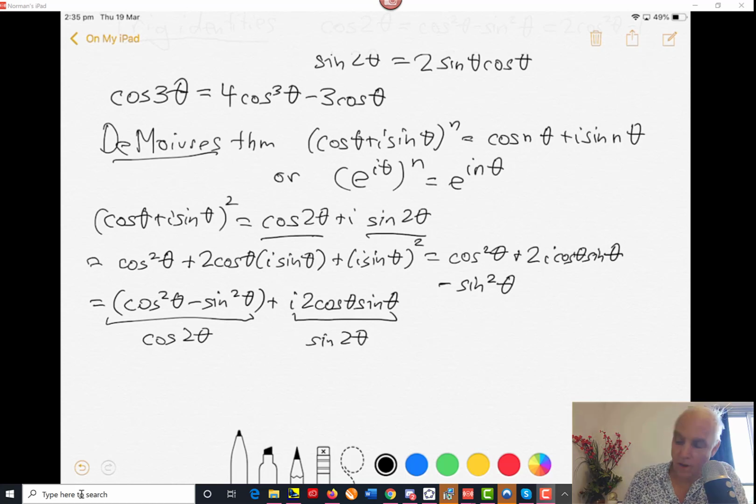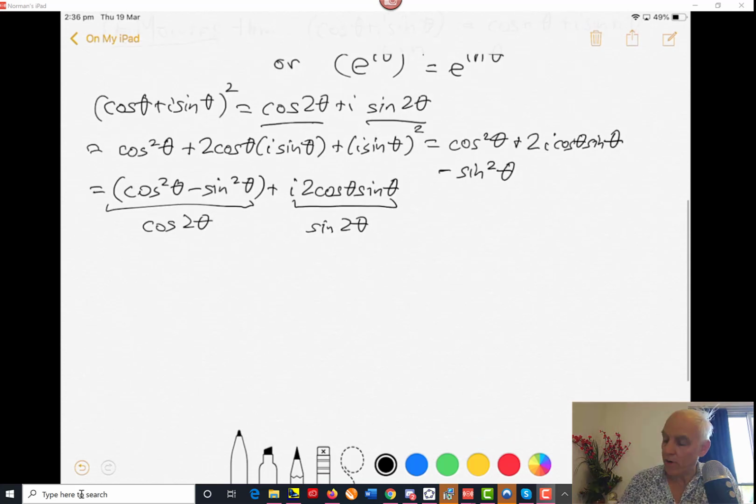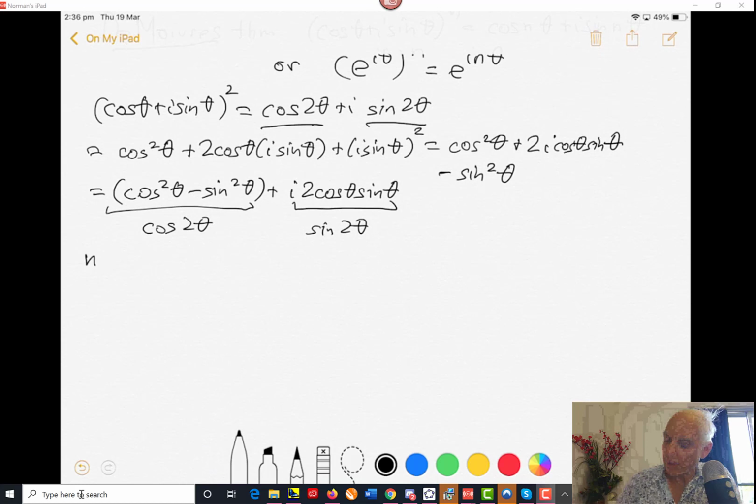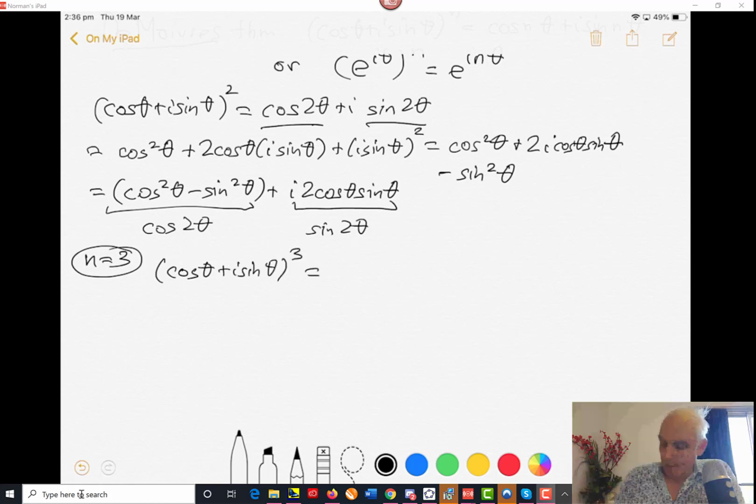But this is now a very general approach. So let's see what happens if we go up one step. Let's try n equals 3, a little bit more ambitious, and see if we can get some new formulas. Let's start with cosine theta plus I sine theta cubed. Let's expand that using the binomial theorem. I remind you, over here is a little Pascal's triangle on the side. So we're going to expand this.